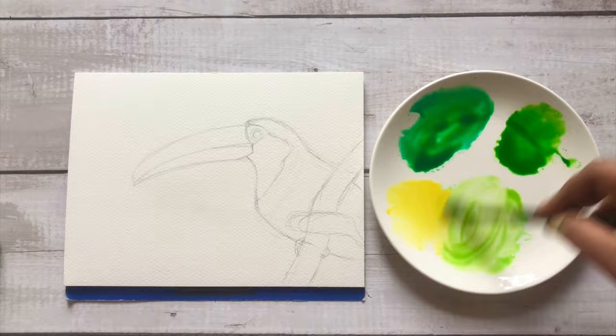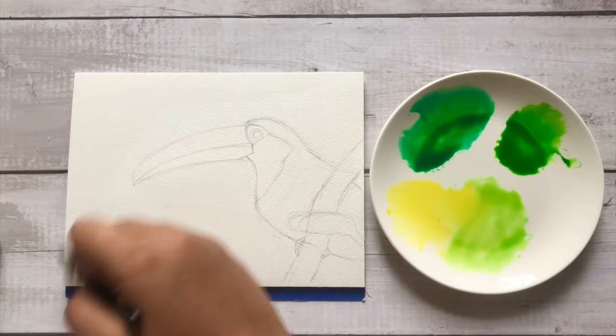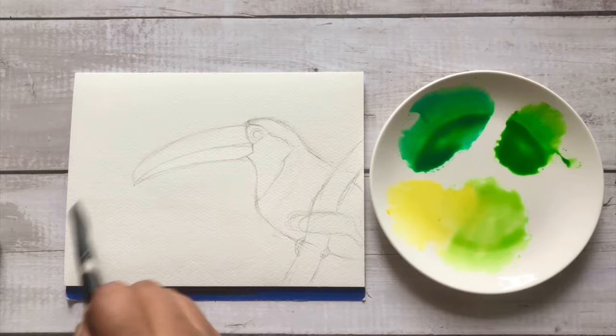Using my silver brush, black velvet oval mop brush, I'm wetting the background, making sure the water spreads evenly without creating puddles. If any puddles appear, simply use a brush or tissue to remove the extra water from the paper. When adding water, focus only on the area around the bird and avoid wetting the bird itself.